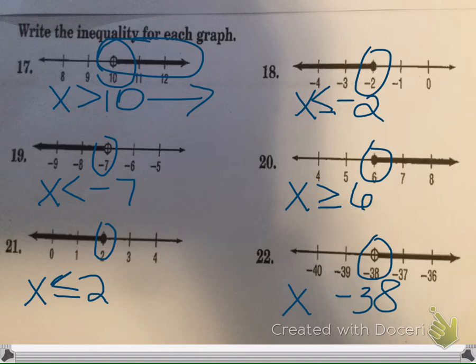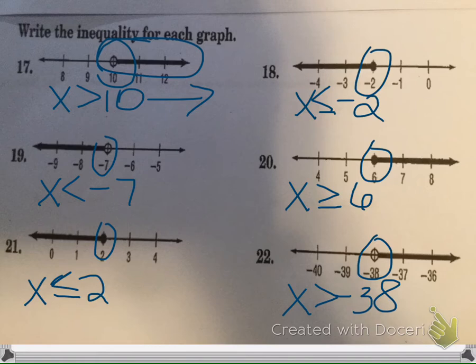Now, again, that works if less than left. Okay, that's another way you could remember that. However, that only works when your variable is on the left. Okay, and I always put my variable on the left. Even when I get an inequality that is not on the left, I will rewrite it so that the variable is on the left. Number 22 is not including 38, so it's going to be a greater than or less than symbol only. And these numbers are all greater than negative 38, so that would be my inequality. And that's all you have to do.